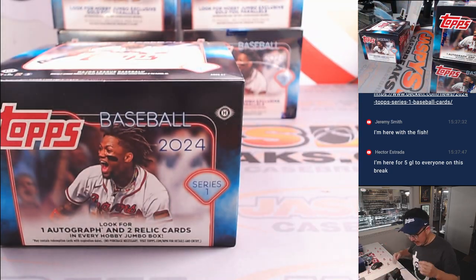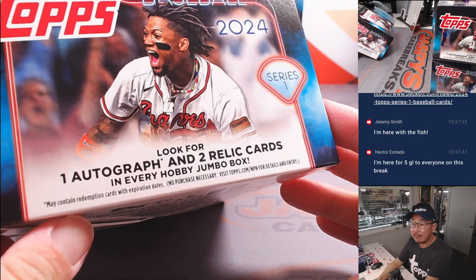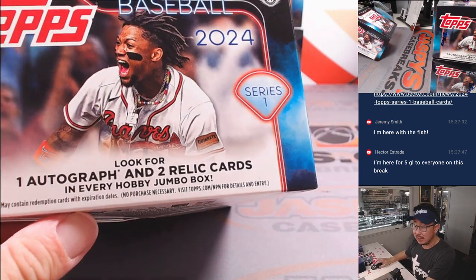So what are we looking for here? We're looking for 1 autograph and 2 relic cards in every hobby and in every hobby jumbo box. These are jumbo boxes.